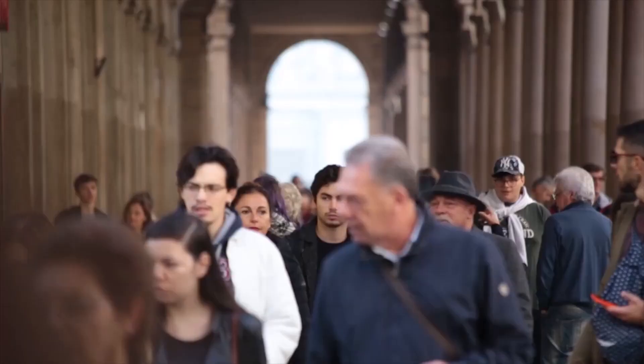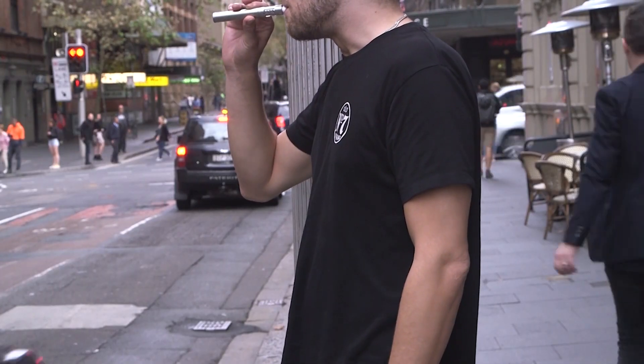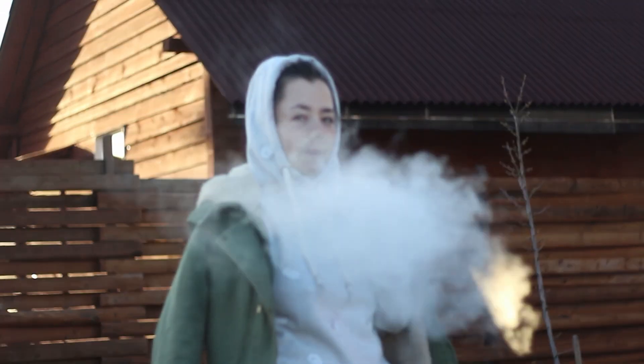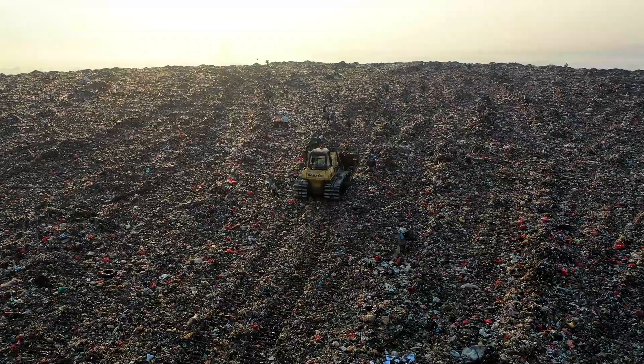Vaping has become a massive problem. Each year millions of people buy and use vapes. I hate vaping so much that I think it should be banned everywhere in the world. The vapes themselves, once they're used, are often disposed of incorrectly in bins or just left on the ground. This can leach harmful chemicals into the soil from the lithium batteries inside them. Many times those lithium batteries could be reused, and that's what we're going to do today.